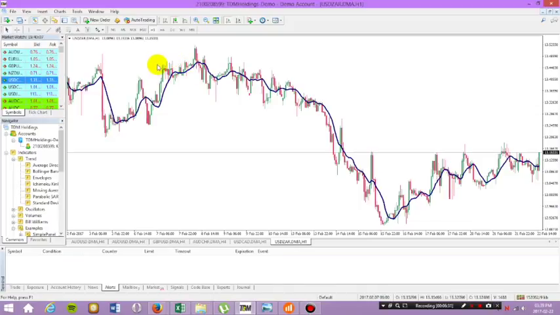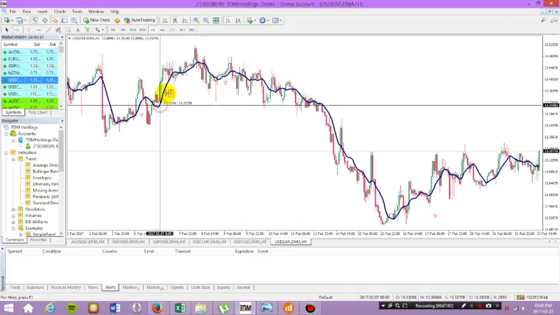Now I'm using a standard MetaTrader trading platform. You're going to see in other video tutorials I use different software to actually draw on the graphs just for teaching purposes, but you don't have to do this when you're trading. This is just to indicate what is happening with our charts. So I simply placed some arrows where we're seeing that the moving average is below the chart and it's showing that it's going up. So I just placed an arrow about here. As you can see, where you have your moving average being below, you're seeing that your chart moves up.